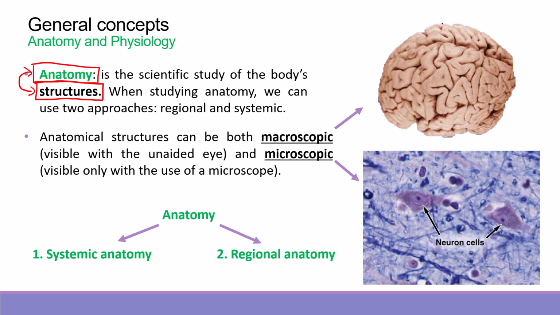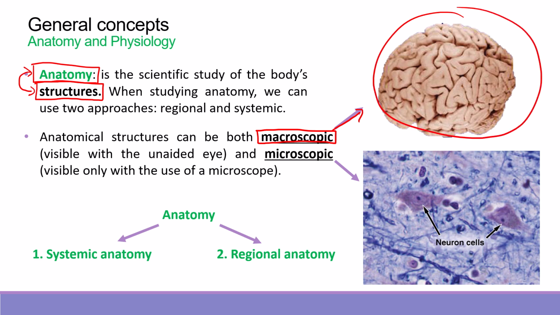There are two ways we study anatomy, based on things that we can see and things that we cannot see. So when we look at the organs without using any special instruments, we say that we are studying macroscopic anatomy. Here I have a picture of a human brain, and when you study the human body using a macroscopic approach, you're looking at organs, the location, the features, the textures, right? All of these things, what is the normal appearance and what relationship they have with other organs.